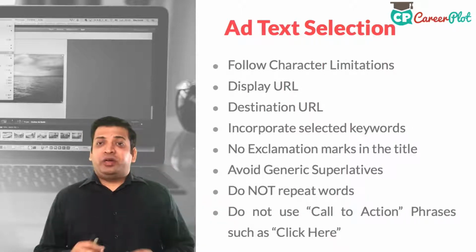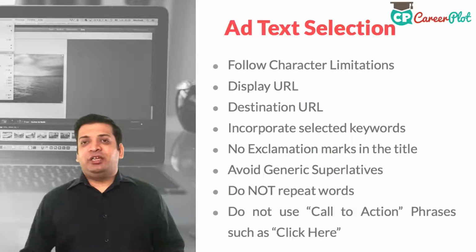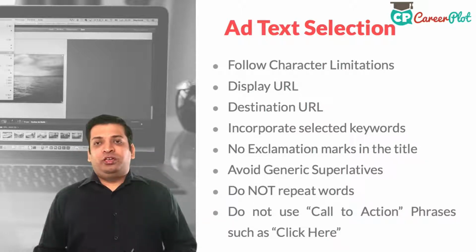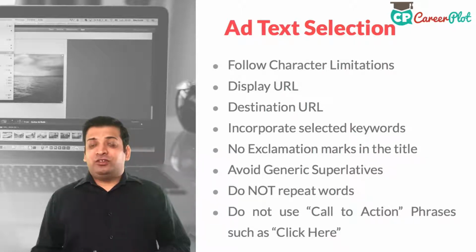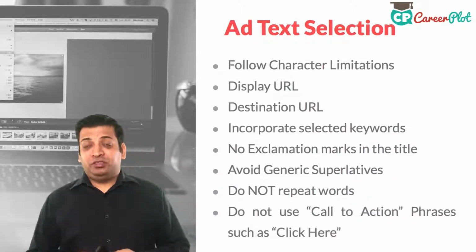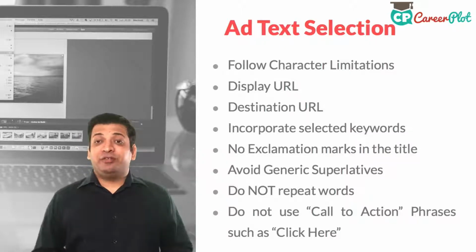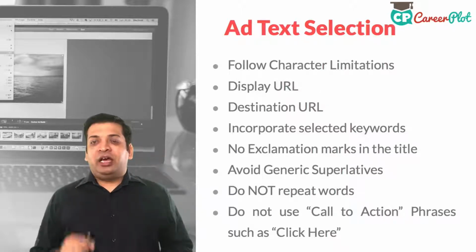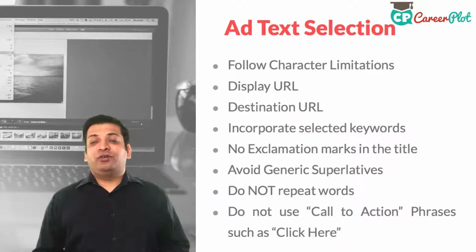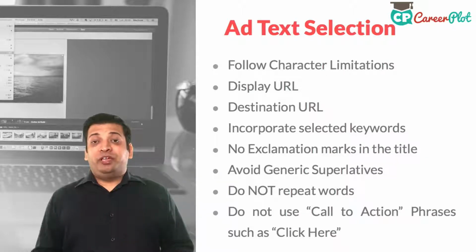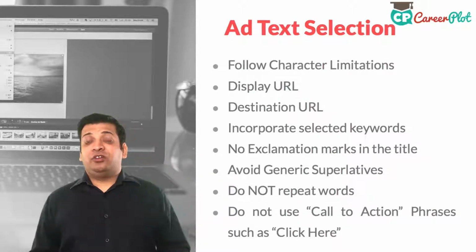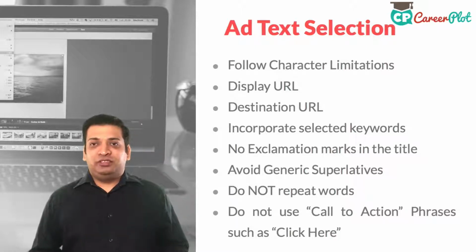Do not use any call to action phrase. Call to action phrases are typically, hey, click here to learn more, click here to sign up. This doesn't make sense, because with ad text on search engines, people are looking for information. They're not looking for action. The only action they perform there is to click on the link you provide, and that is understood and implicit to the user. They know that they have to click the link to go to the website. So if you're using call to action phrases, not only are you wasting your ad space, you're making ad text low quality, which does not get enough score from the search engines.